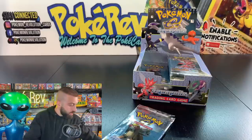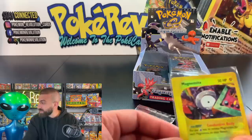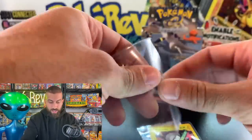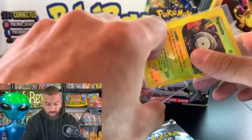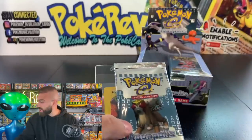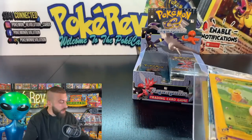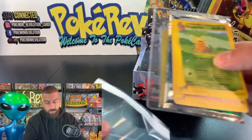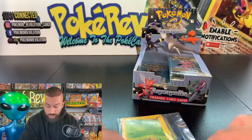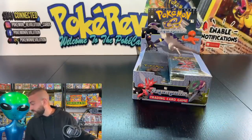All right. We're slacking on the holos here, and I think it's really because Alien's just sitting back there not doing anything. So, Alien, come on, man. We're ready to get some big hits. Only one holo hit so far out of, I believe, about seven packs. Four, five, six, seven packs. We're overdue, guys. Should be about one in three. So odds are that we should really start getting some big hits coming out of here. All right. So, Adam T, thank you so much for participating.